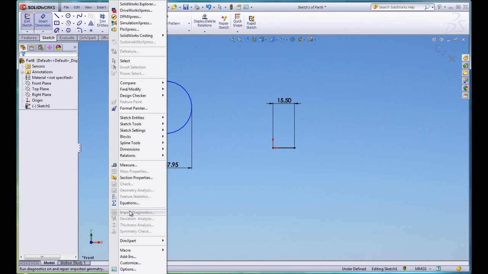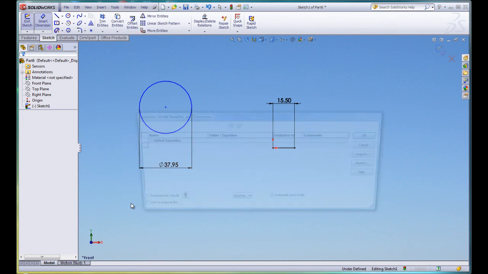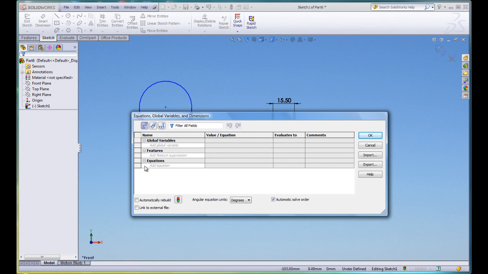Go to Tools, Equations, and click on this blank area and write line at sketch 1, then press enter. In this area, write circle at sketch 1 between quotation marks plus 5, then click OK.